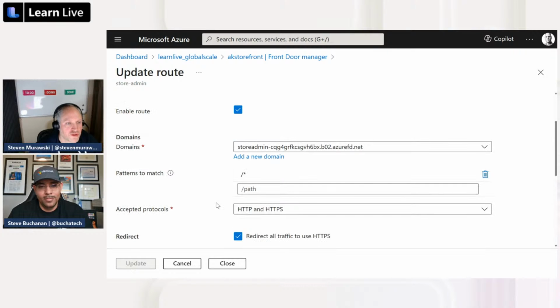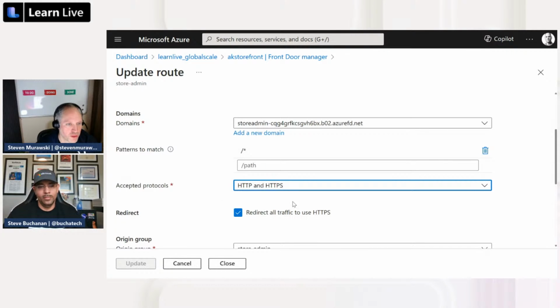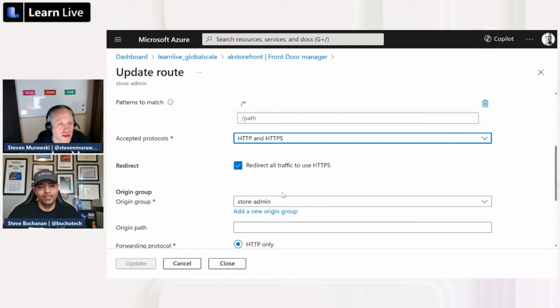And so in this case, we're just going to take any traffic that comes in and pass it back to our origin. We can choose what kind of traffic we're going to take: HTTP, HTTPS only, or both. And there's a nice little checkbox for, hey, make it all use HTTPS. Now, there's something to know about the service that we deployed. The service that we deployed only runs on HTTP. So using Front Door, we're going to get SSL for free and easy. It does create one little hiccup though, and I'm going to point that out in a second.